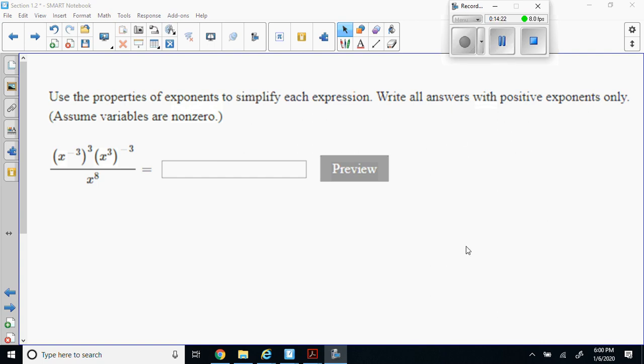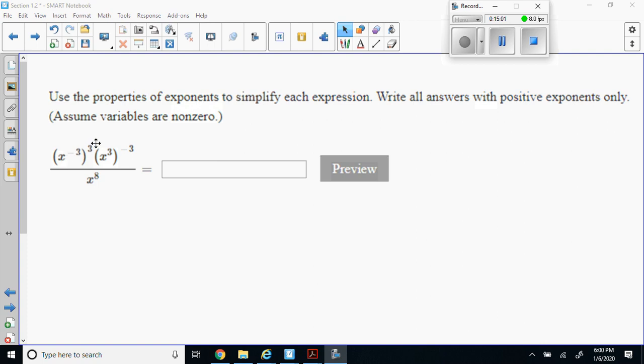All right, when you get something that looks like this, it's crazy. The first thing that I do, it's a quotient, right? So I got a top and a bottom. So I do kind of like what I do to clean the house. I take care of everything up top, then I'll go to the bottom, take care of everything down there, then I'll go between. That's my approach. Because the hardest thing on these types of problems is where do you begin? And then you start to second guess yourself, and then you just lost.